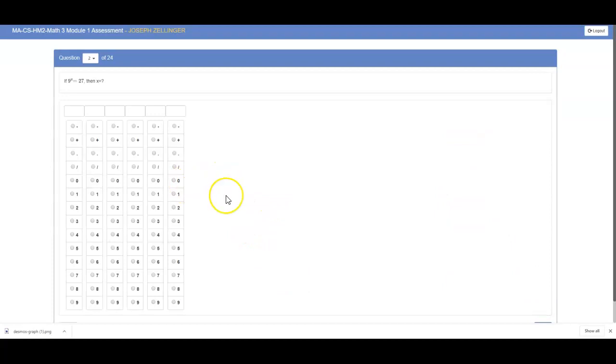Okay? Now this is a gridded response. When I set this up, I set it up so all the answer boxes are the same. Now notice, every question that's gridded response will have the same number of boxes and they'll all look the same, so it's not different from question to question. So when a student goes to answer gridded response, this is your negative sign, your positive sign, your decimal point, and your fraction bar. It doesn't matter if you go left to right or right to left.